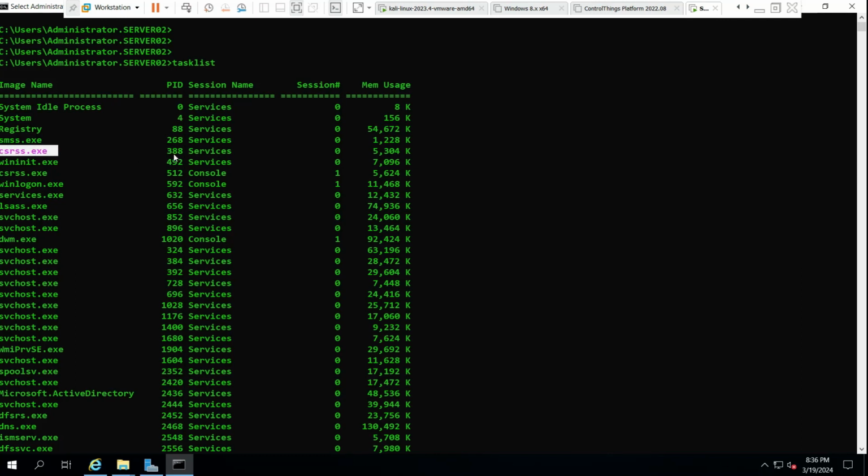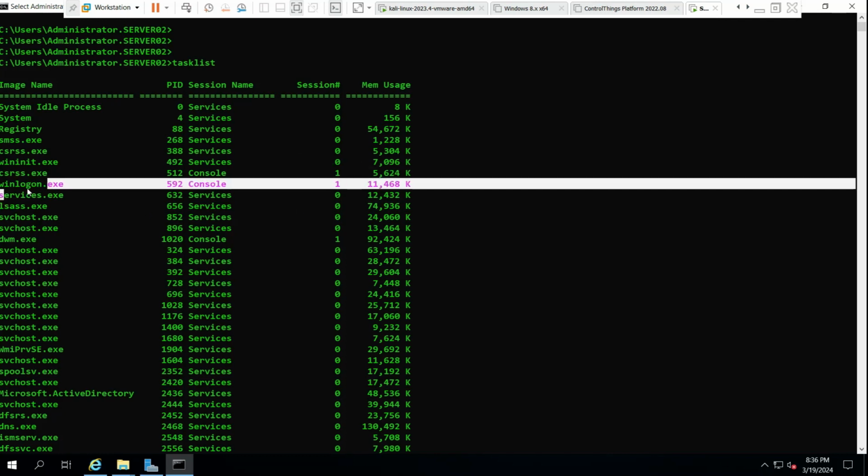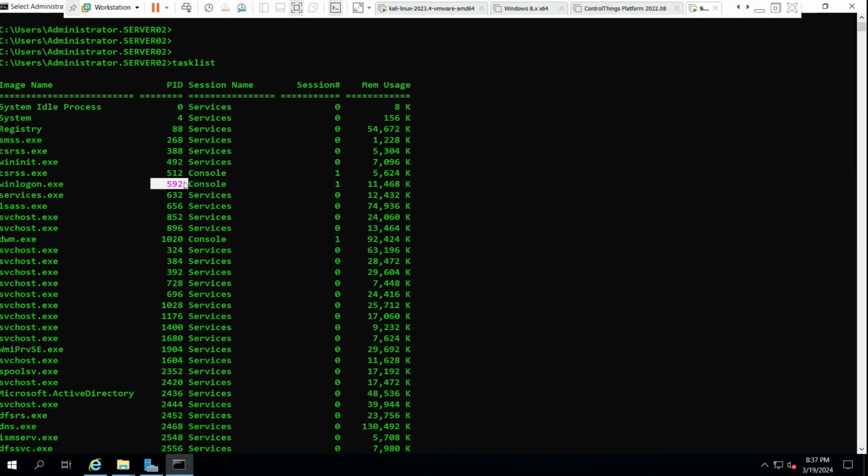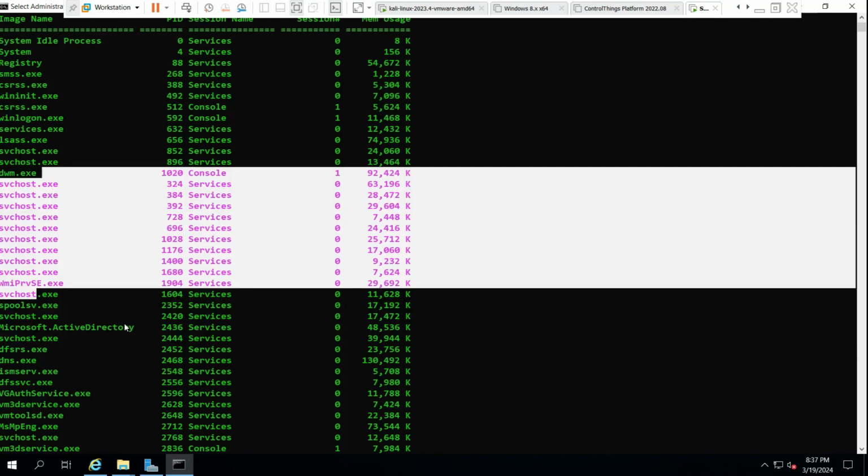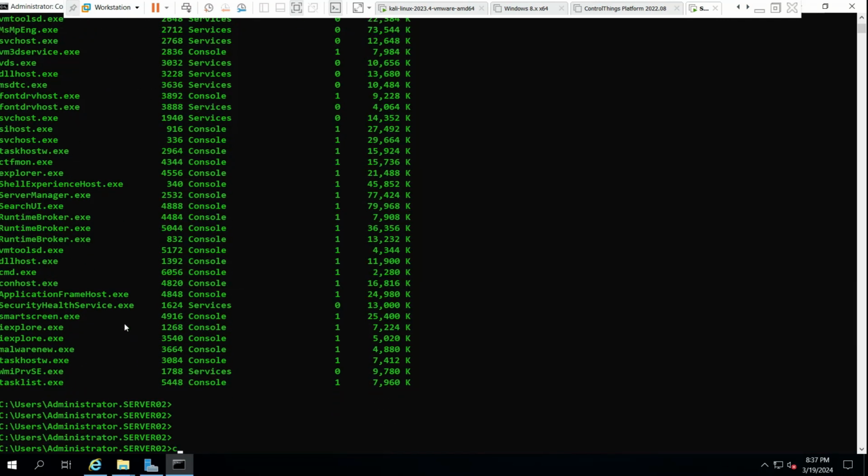Each process has a unique ID that points to that process, and session name, session number, and memory usage. For example, winlogon, for managing Windows logon, has process ID 592 and session number 1, and also another item, for example, svchost, and so on.